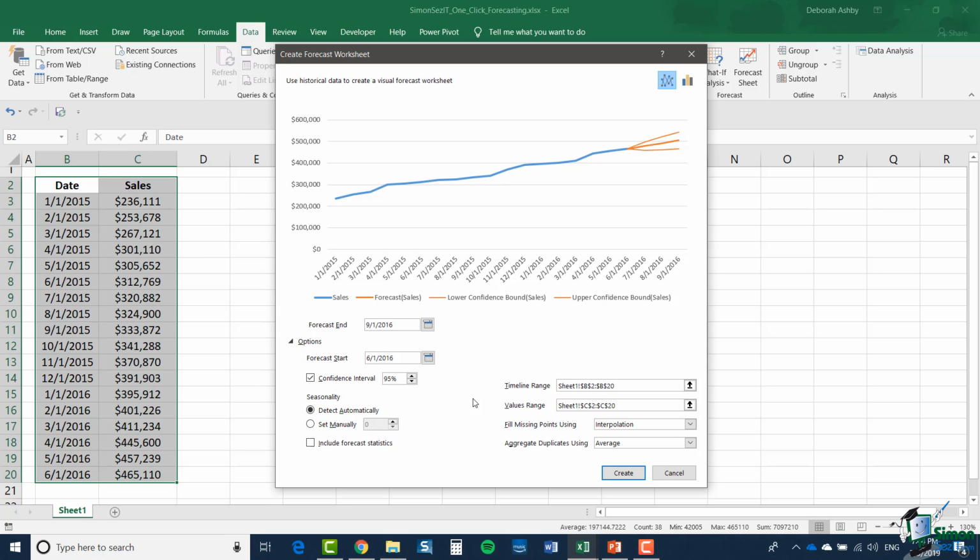On the other hand, on a yearly sales cycle, if you believe that you basically follow the 4 seasons of the year, you might set that value manually to 4 instead. Generally speaking, when it comes to detecting seasonality, you really need 2 complete cycles for that to work successfully. Obviously, in this case, we only have 18 months worth of data, so its ability to detect seasonality is going to be severely restricted. Finally, on the left-hand side of the options, we have Include Forecast Statistics.